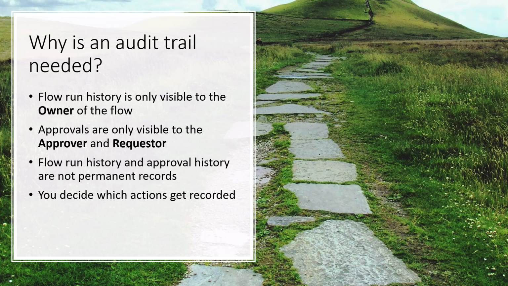And the other thing is, even if those two things, the flow run history and the approval history, were enough for your immediate needs of being able to see what's going on with your flows or the process, neither of those are permanent. The flow run history is only around for 28 days, and the approval history, I believe, has records purged after 93 days. Not 100% sure on the timing of that. It might be 120, but I'm pretty sure it's 93. Point being that if you need to see what happened in a process that took place 6 months ago, you can't do that using those built-in mechanisms.